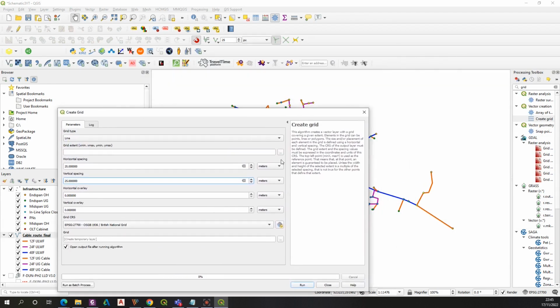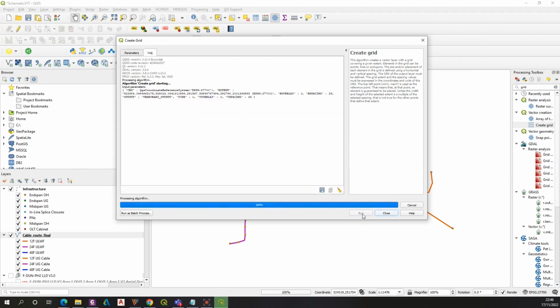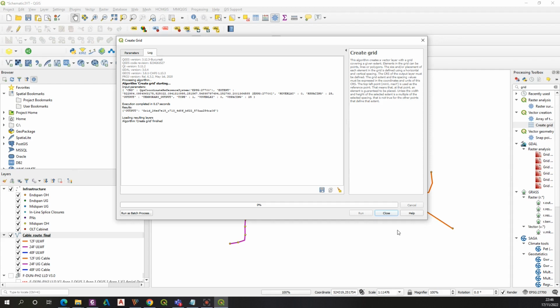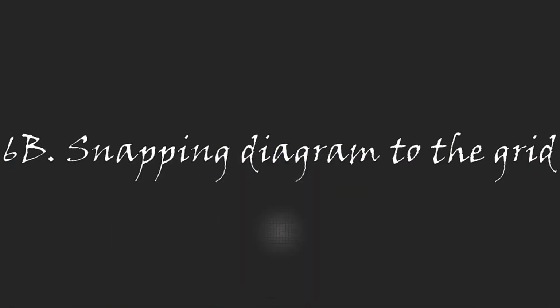Another very important element here is the extent of our grid. We can set our grid extent by the layer extent definition and pick up, for example, the cable route. When done, the coordinates of our job should appear here. We don't necessarily need to worry about the CRS because it comes as the default for our project CRS, and we shouldn't be worried at all about saving the grid because we can work on the temporary scratch layer for the time being. By hitting run, wait a moment until the grid appears. When the algorithm has finished, you should see the grid populated here. Optionally, you can change the color, but you don't really need to do it.